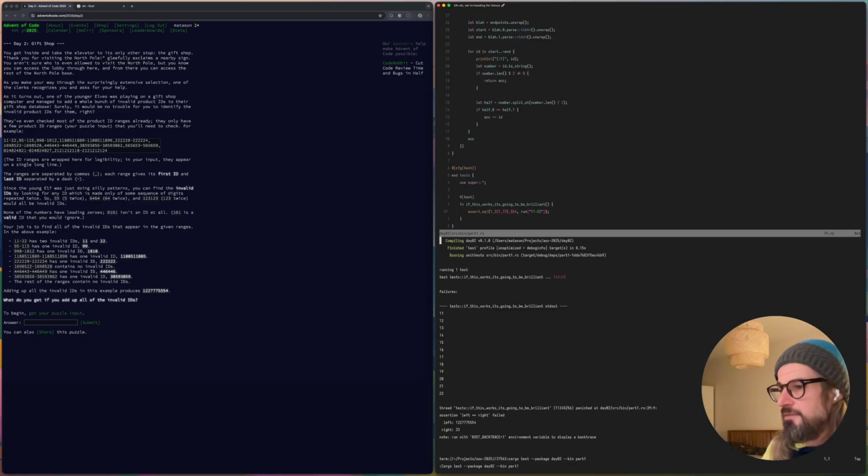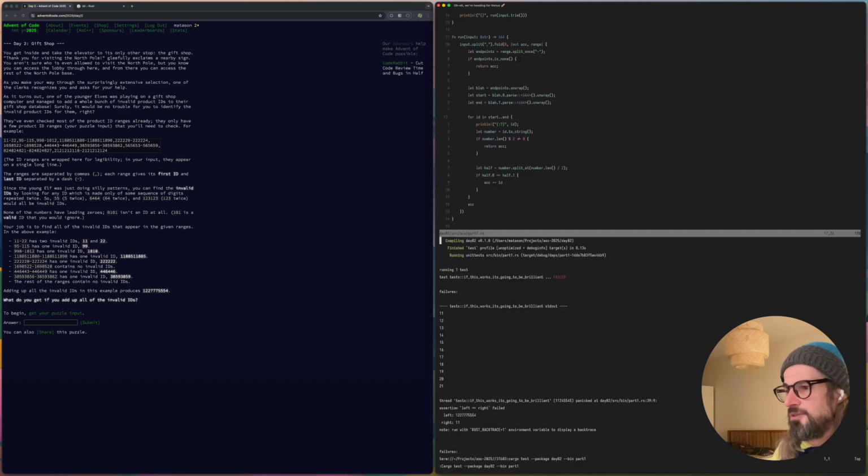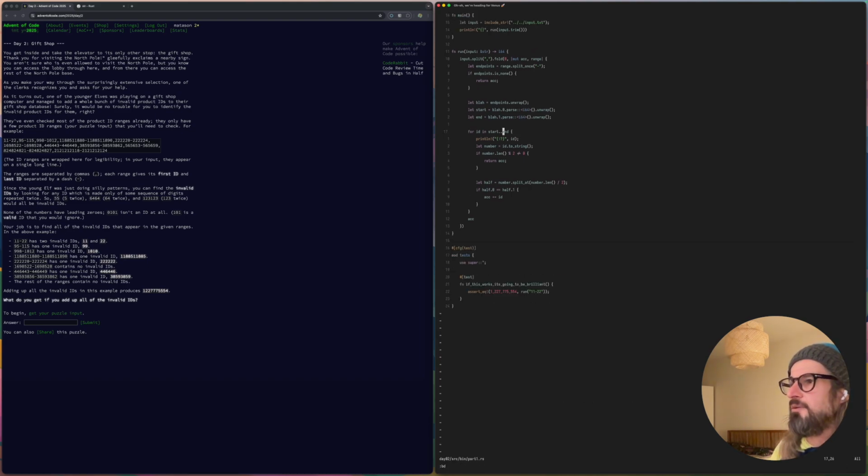So yeah, I get 11 to 22 there, which is what I want, but without that up there, if I take that out, I think I would just get 11 to 21. So we need that in there to get the inclusive. So if I just undo, I get all my numbers back.